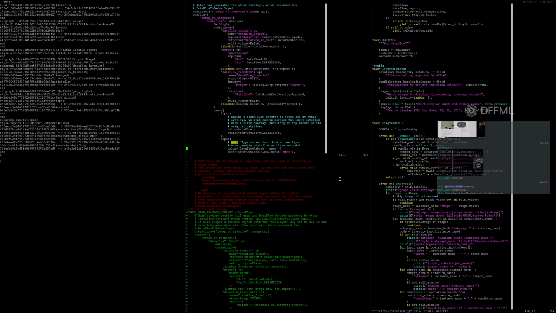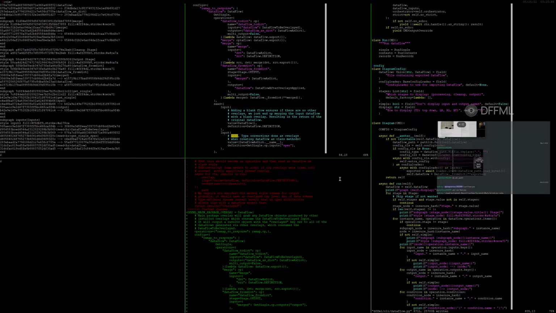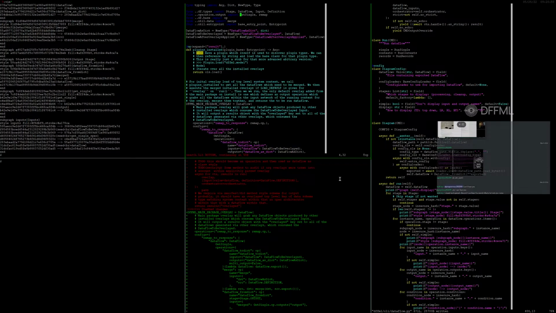Oh, wow. Okay. So this can actually just take directly from data flow as dict. Wow, that makes things a lot easier. Duh.